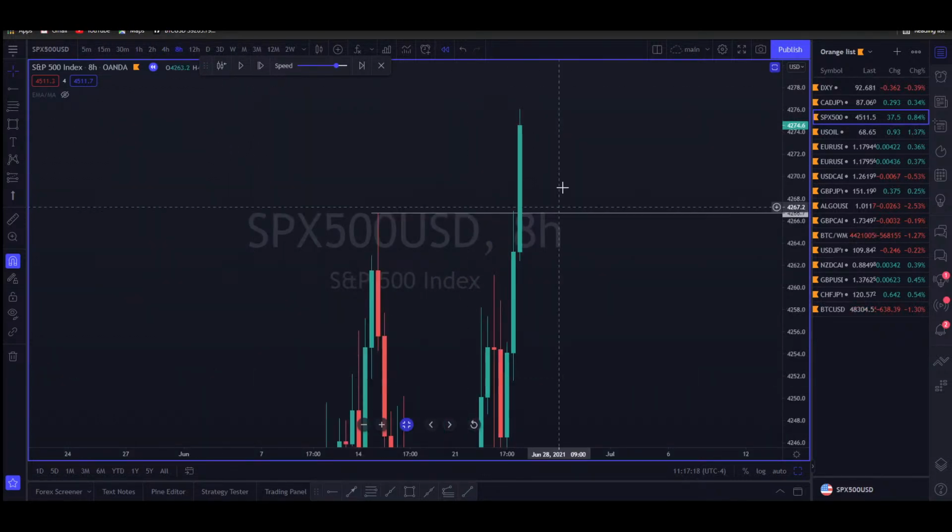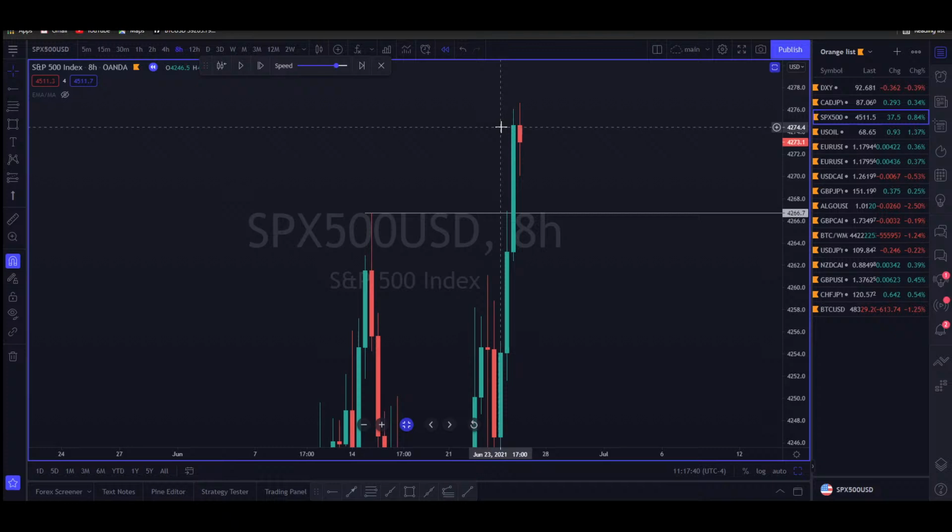So on the 8-hour, you still have an inefficient market, right? You still have an inefficiency because you traded up. But we know that on the smaller time frames, you do not. So what people would be doing is they would be looking for that to continue. What you're looking for is price to trade down to this line on the bigger time frame to close that inefficiency gap, or that fair value gap, right there. That's what they're looking for.